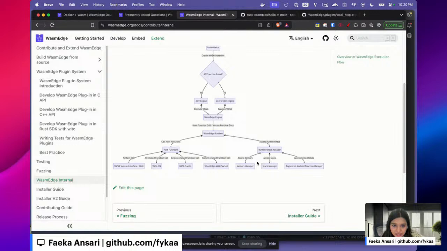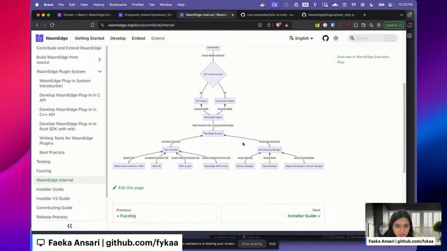Then we can also see the WASI crypto calls here, which are basically secure operations via WASI crypto, which we saw earlier in the code base of WASI. There are stack managers and runtime data management. These are socket related function calls, which are more like networking via the WasmEdge WASI socket. So these are some different types of host function calls that Wasm's execution flow offers.